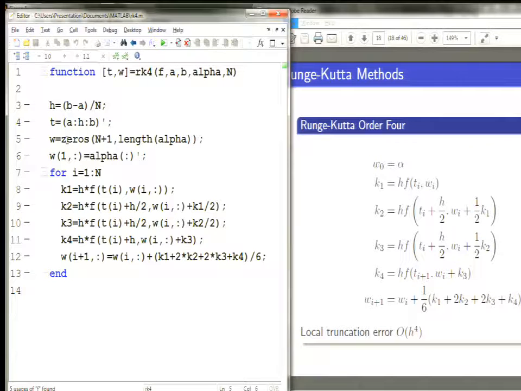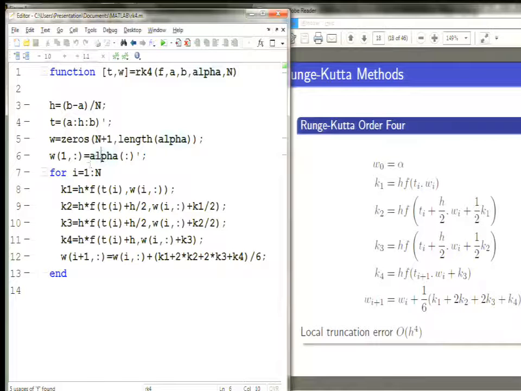W looks a little tricky now, and that's the topic of the next part, that this is actually a more general and handled system. But for now, it's just creating a vector of length m plus 1 to put all the results in. And at position 1, it's putting your initial condition alpha. So it's going to create a long vector with all these w's, just like I did in my demo, and start at what you gave it, and then keep on stepping.